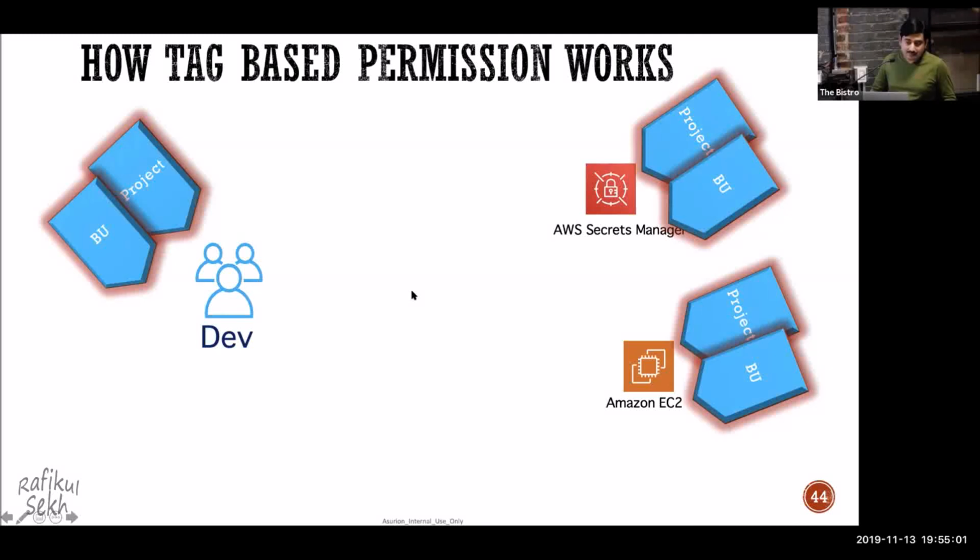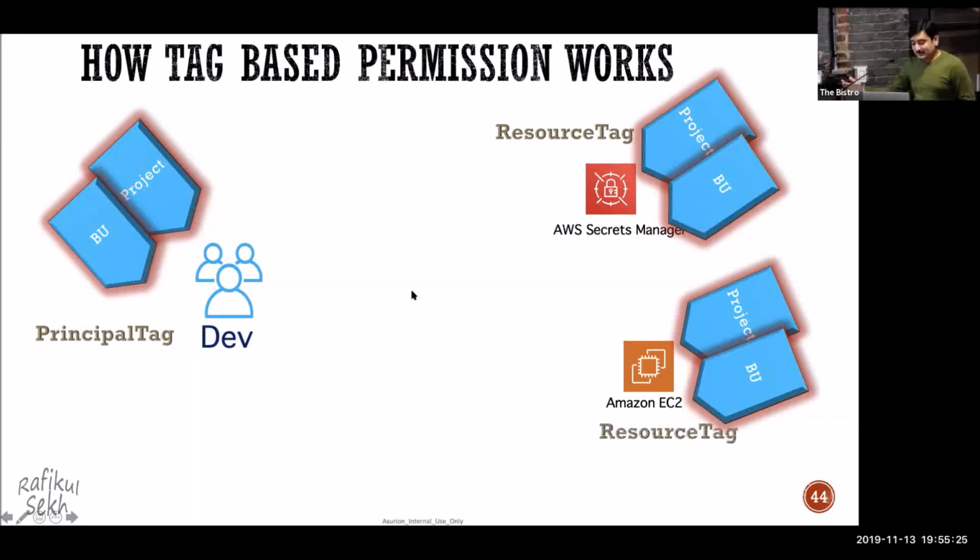Say I already have some existing secret in Secrets Manager that has some tags, and I have a user or role that has some tags. We can do a matching between them and see if this principal tag, principal means who is trying to access, is matching with that resource tag. In that case, we will give access to get the value from that, otherwise not. Also, we can do the same thing with EC2. So that's why the admin was failing. Same thing for EC2, the resource tag and the principal tag need to match.